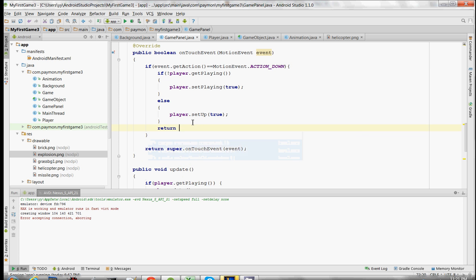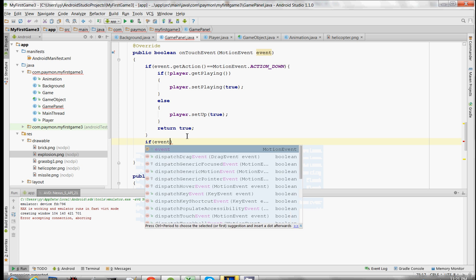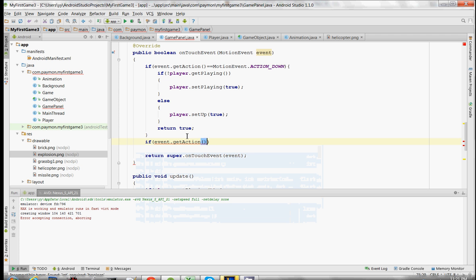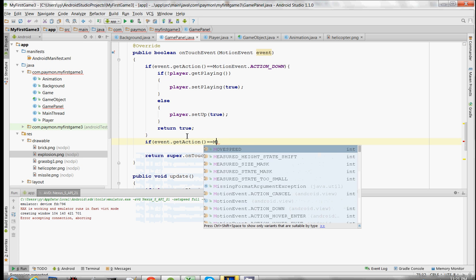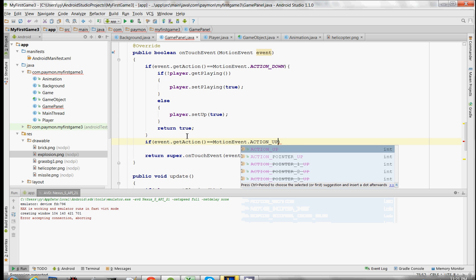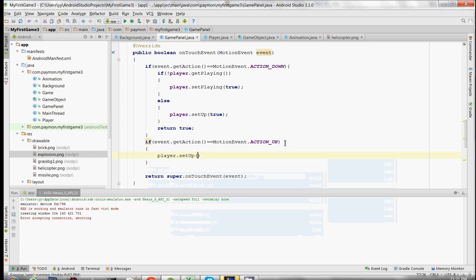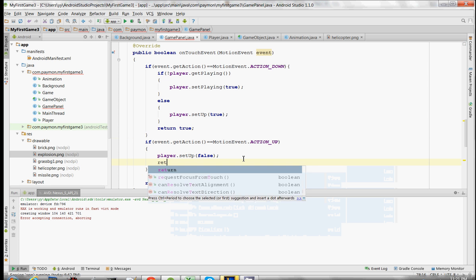Then we're going to return true. This is very important. And now we're going to listen for the other event, which is when you release your finger from the phone. That was action down, so this one's going to be action up. That makes sense. Player.setUp false. You're no longer going up because you released your finger. And remember to return true.